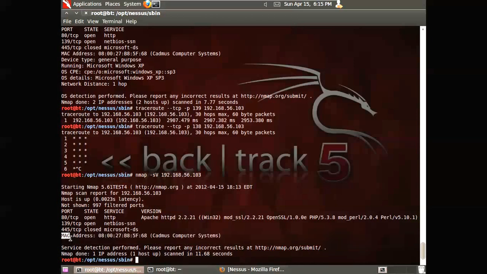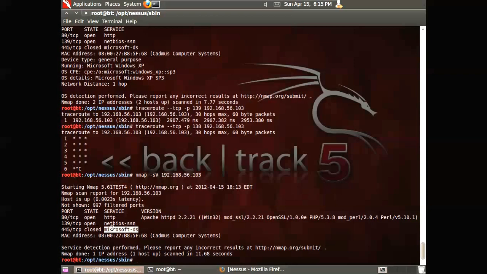See, if the box had been blocking that entirely, let's say that it was firewalled off by some kind of firewall or some kind of host system, what we really should have got back was a filtered, meaning that either there was a timeout or the firewall just dropped the packet. But in this case, we actually got a reset back from the box. That's what Nmap uses to display a closed: if it sends a SYN and receives a reset acknowledgement back, it'll say closed instead of filtered.